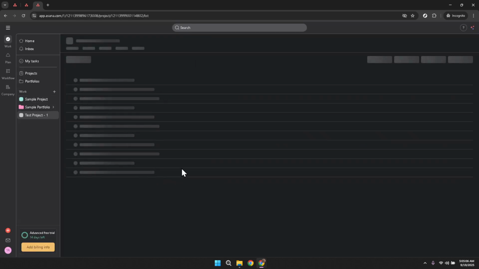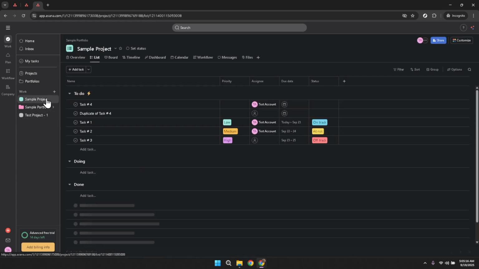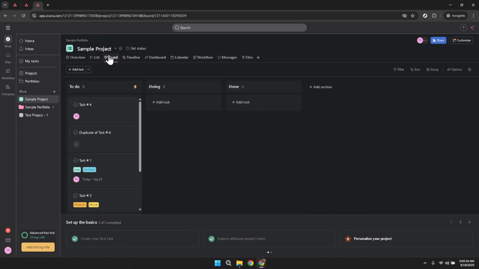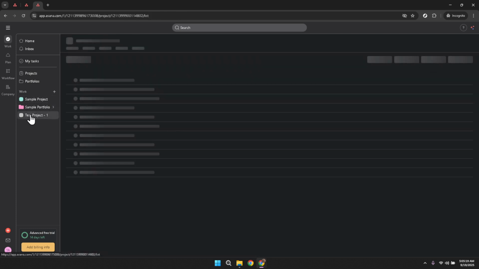Once created, switch your project view over to the Board view. This setup closely resembles a classic Scrum board, allowing you to organize and manage tasks effectively. Now you can begin populating your board with tasks. Add tasks that represent each piece of work required to meet your project goals, and then allocate them to team members as needed. This ensures clarity in roles and responsibilities, and keeps everyone aligned with the overarching objectives.